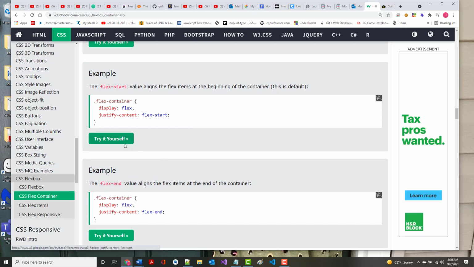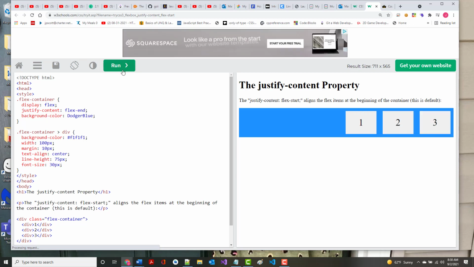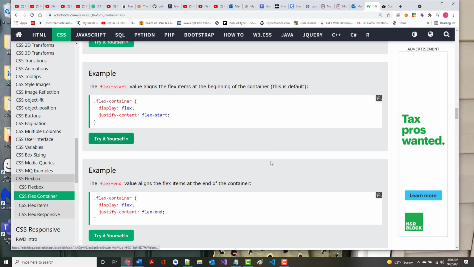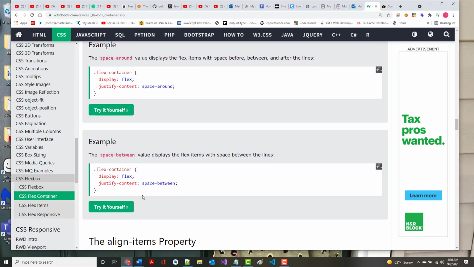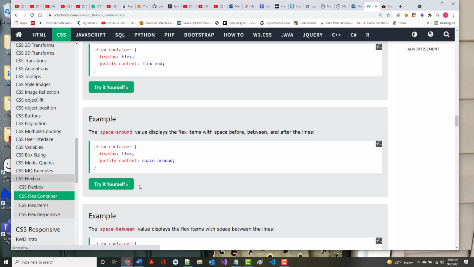You'll notice that if we do a flex-start, it pushes it way towards the left. As you'd probably guess, if there's a flex-start, there's probably a flex-end right below it, etc. Then there's space-between and space-around.